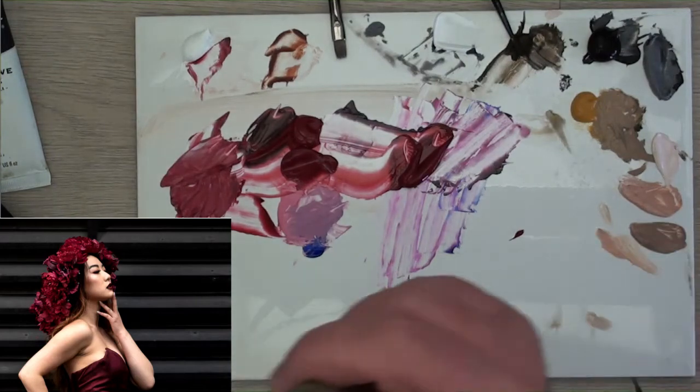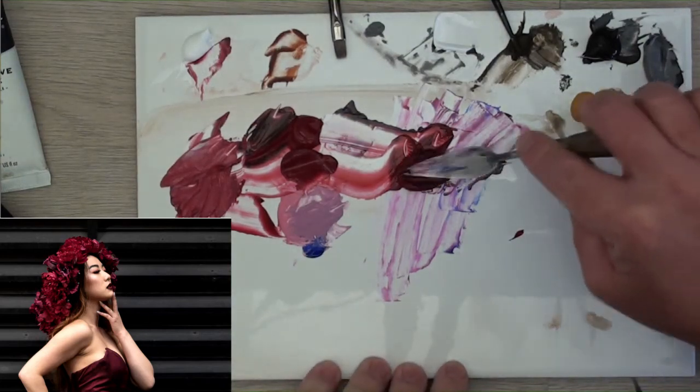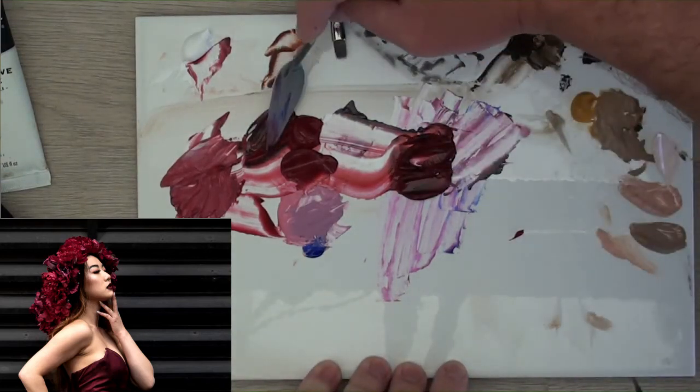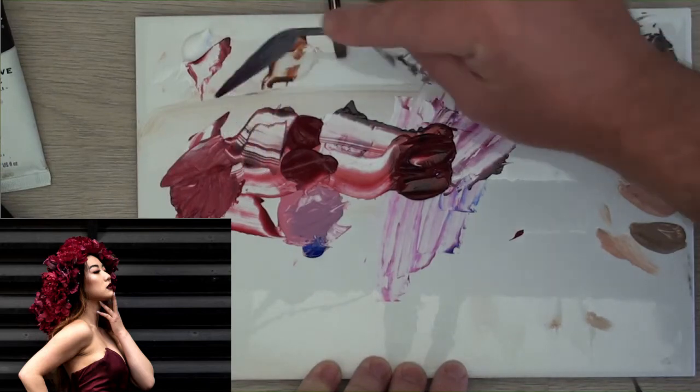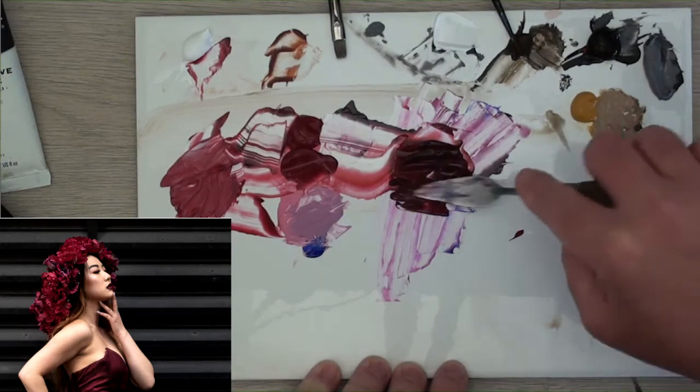I'll leave that at that for now. So we'll take some of the Mars Black. And we've got that black over there still as well, so we can take that and add it into there. And let's mix up our shadow color.